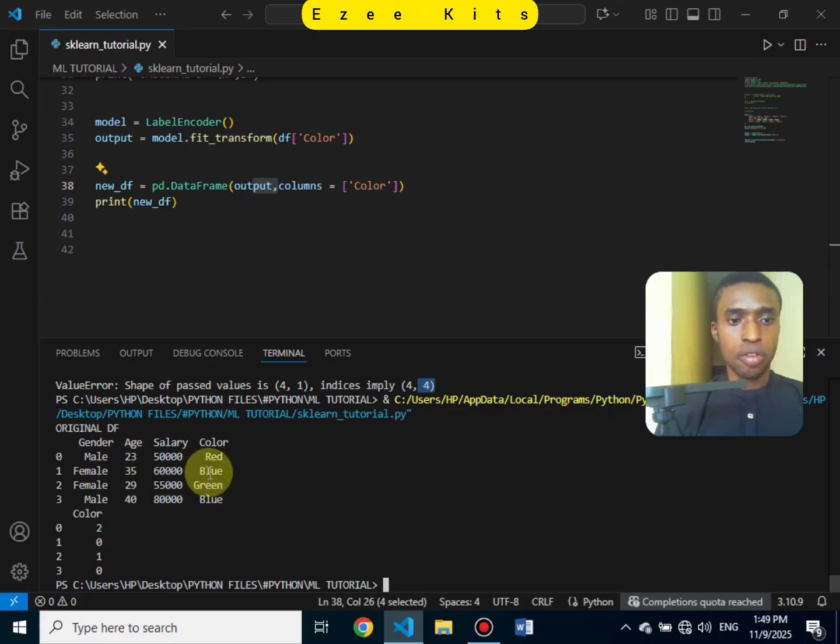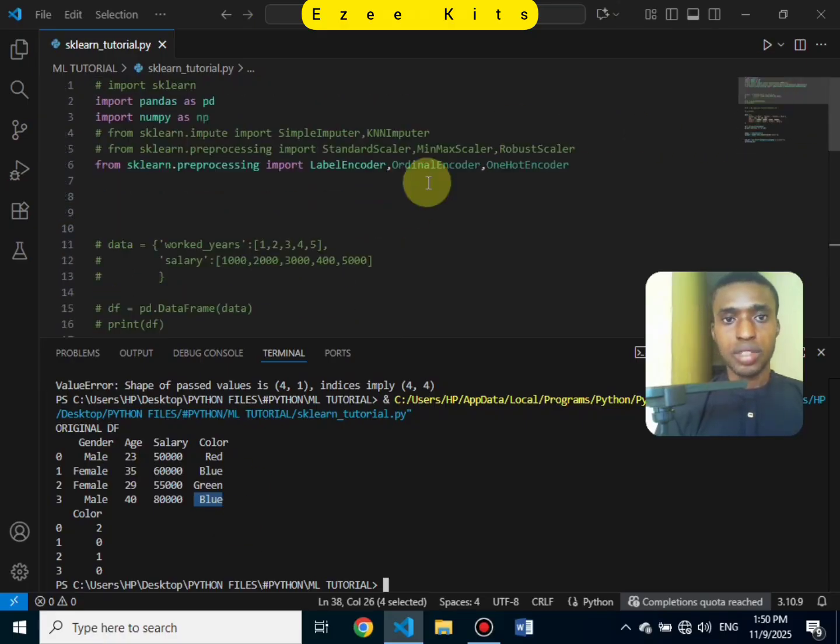So we can see that for our color column, like I said, the blue should take that of 0. We know that blue is at index 0 and at index 3. As you can see, 0 here, 0 here, and the green is at index 2, and then it's going to get 1, and the last is red. So if it's something like maybe a different color, like apricot, apricot is going to take 0, and the blue is now going to take 1. So this is how label encoding actually works.